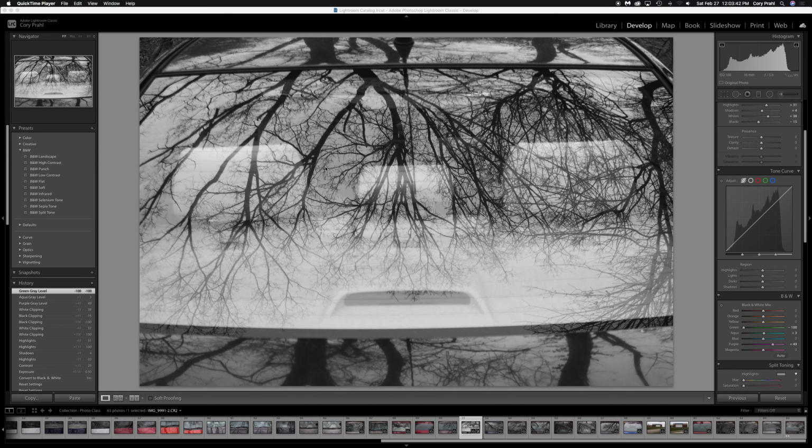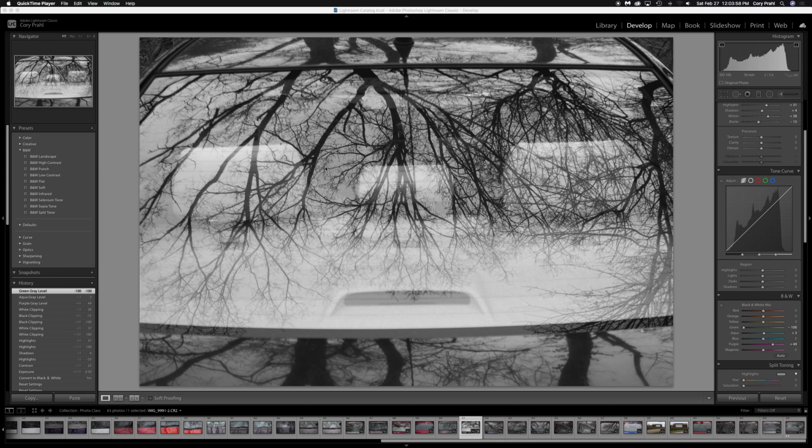Okay, so picking up from the last video, I didn't do a lot to this image, and again, I'm not really looking for you to do a lot to these images. I just want you to have some basic control and command over editing these images in Lightroom. So I'm kind of calling this one done for now.